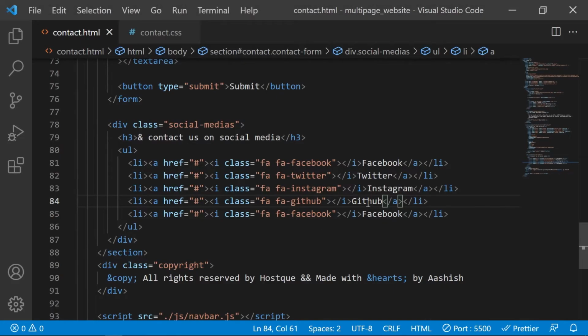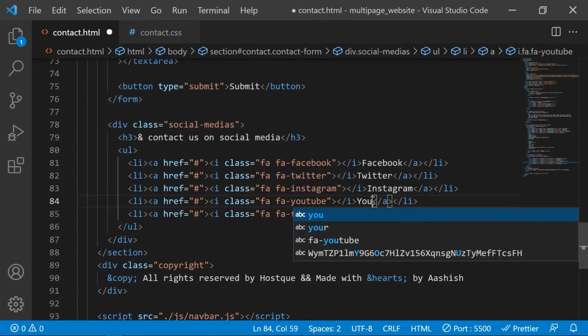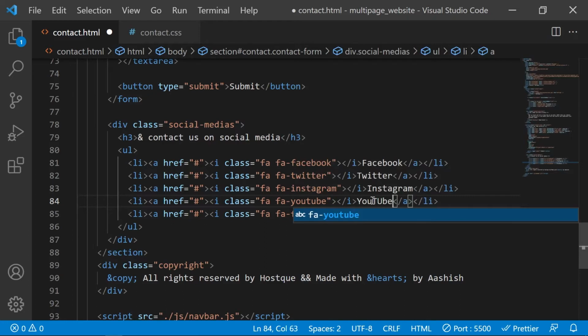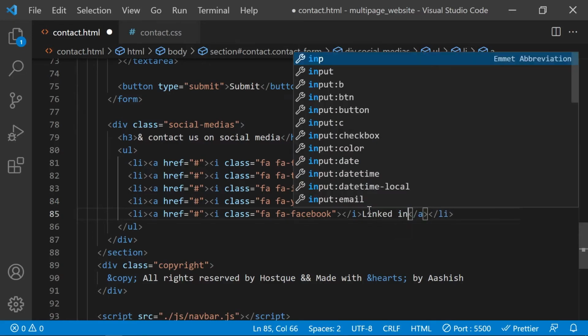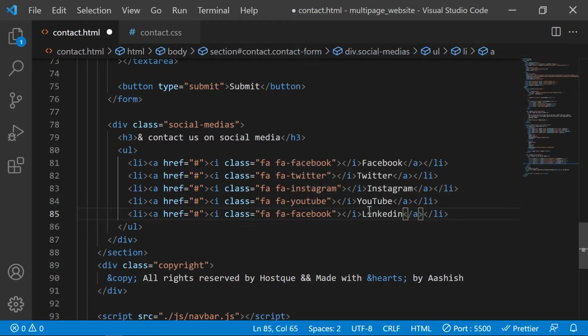But I don't feel like they are going to give GitHub links. I think they are more likely to give their tutorials. So it's going to be more of a YouTube thing. YouTube, let me spell that correctly. So YouTube, and then they may have a LinkedIn, it's more of a professional network like that, I think. I don't really know how to spell LinkedIn.